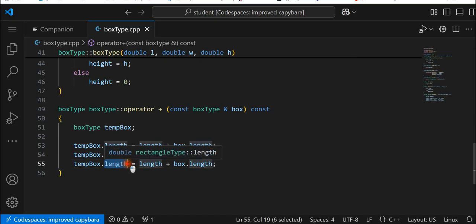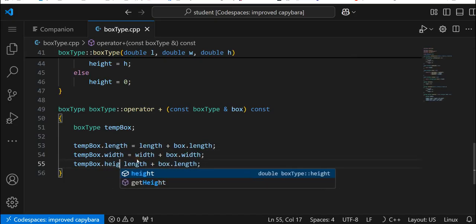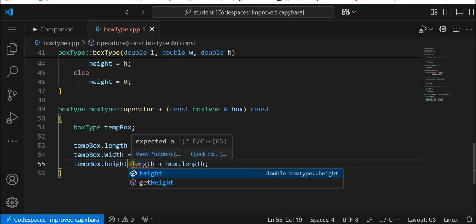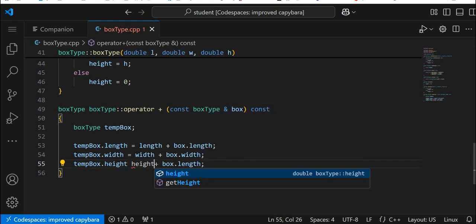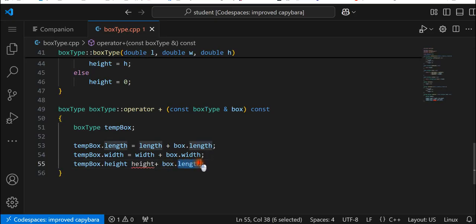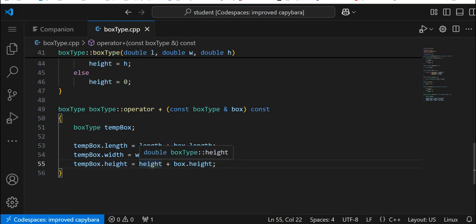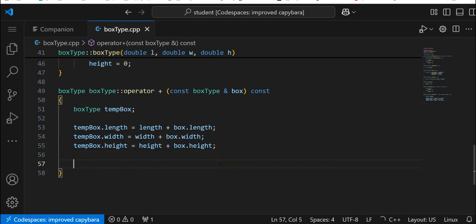And times equal. There we go. And here, this one.